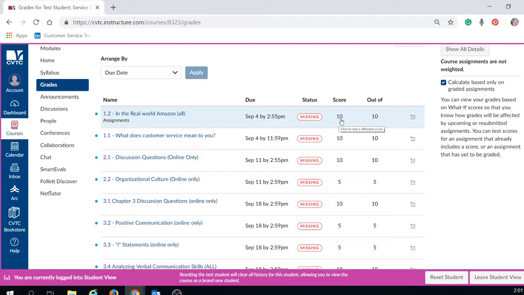That's only because the instructor doesn't have a way to differentiate between face-to-face and online for the My Choice version. So you can check in with your instructor if you need to, but realize that it's the score and the out-of score that are really important.